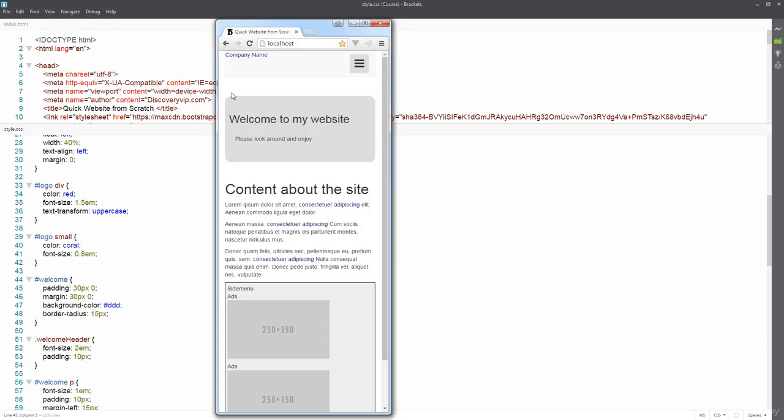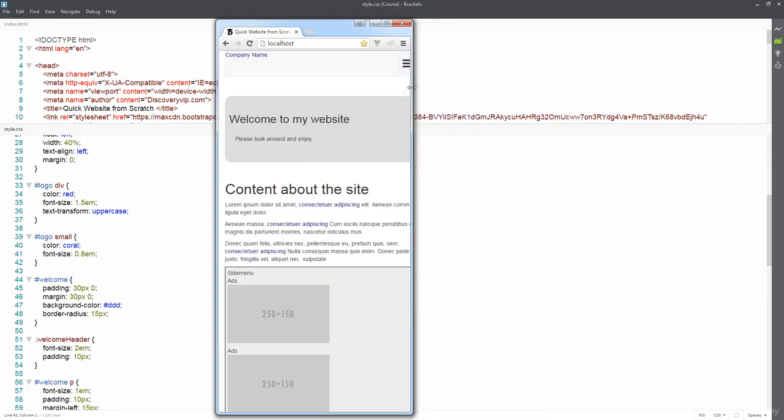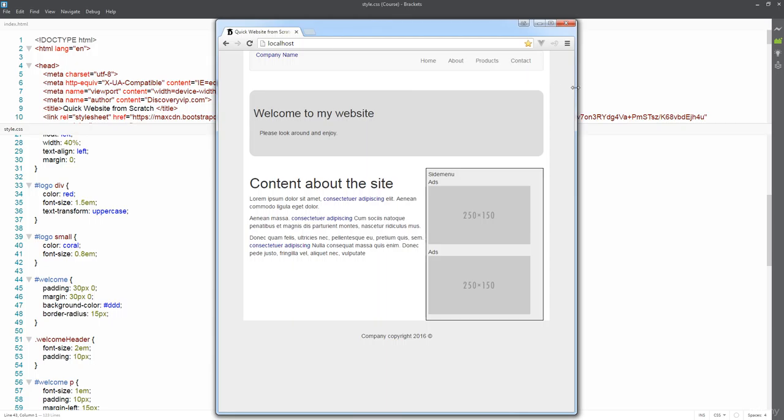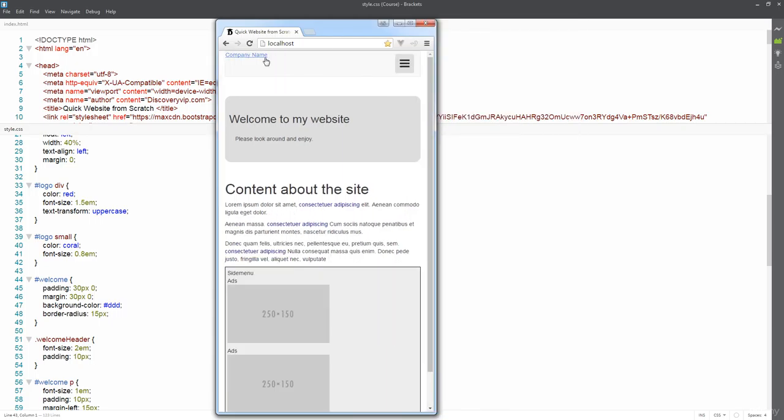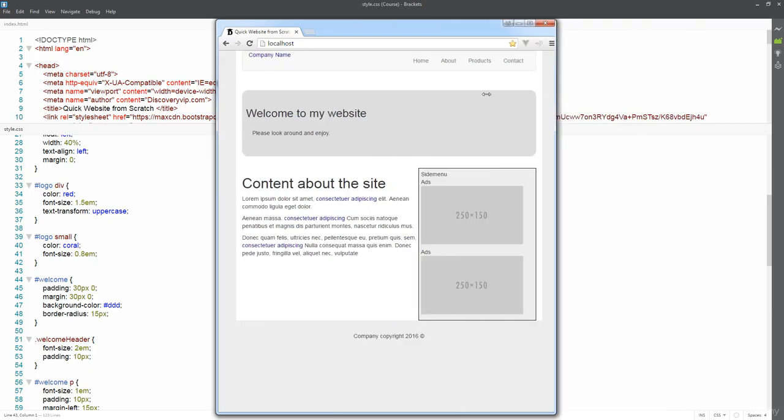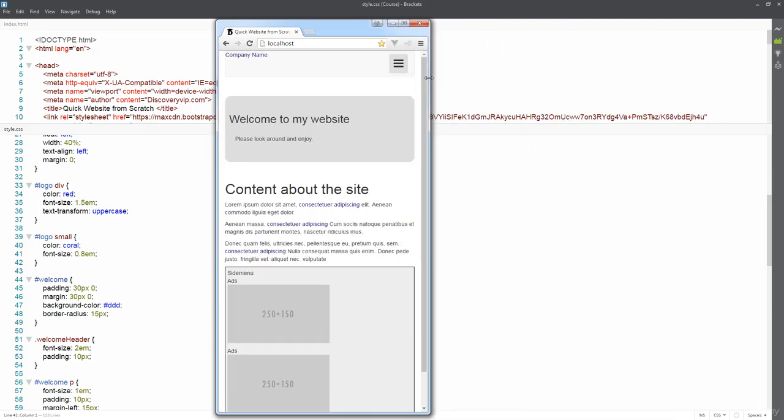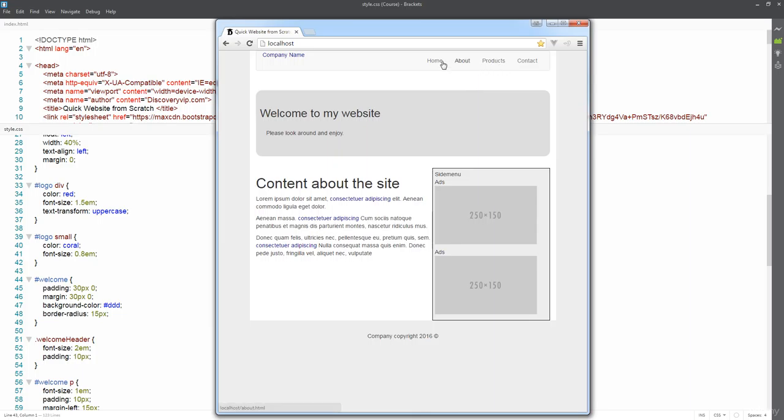So now when we go out to our website and if we refresh it, we can see that now we've got a working menu, except it's not clicking. So we still need to add that functionality in, but we do have the company name there, and we have the menu that's collapsing and open. It's not opening yet, but it is showing as a typical navigation menu when we're resizing. And then we've got our company name and our logo information, which can sit there on the left-hand side.